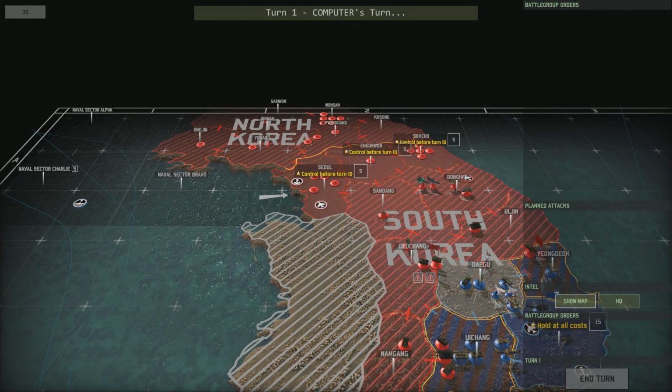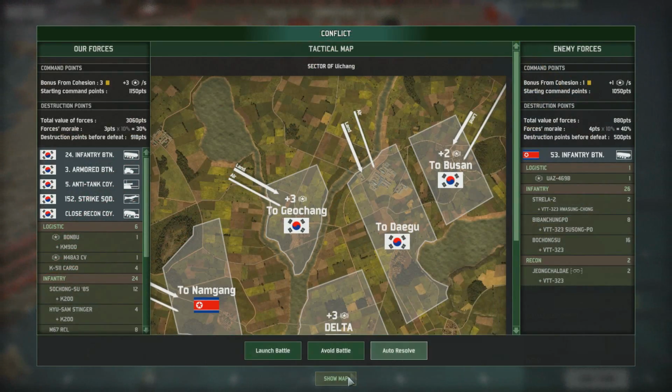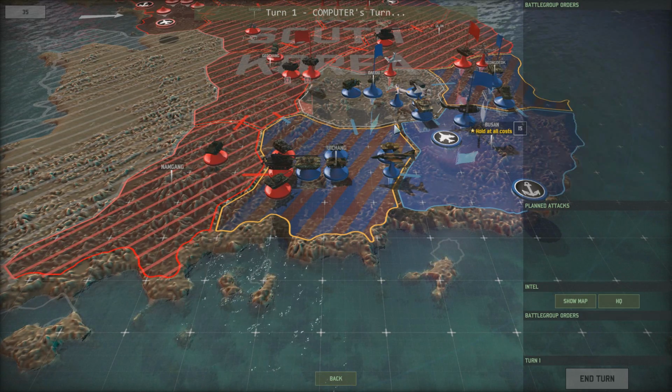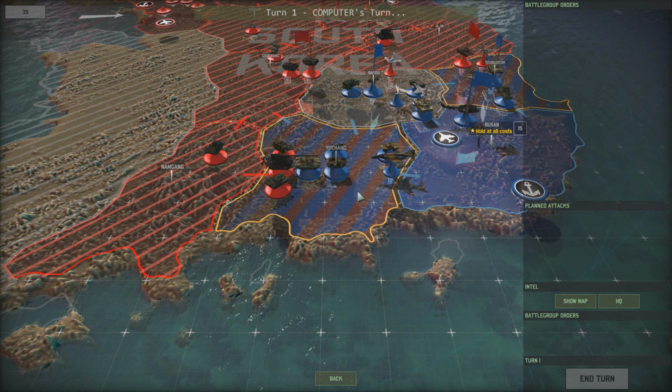So back on the strategic map, the next battle is going to be, let's have a quick look, going to be over Yuchang, and that will be in the next video. So I hope you enjoyed this first battle, and we will continue by fighting in Yuchang and Yongjok in the next video.